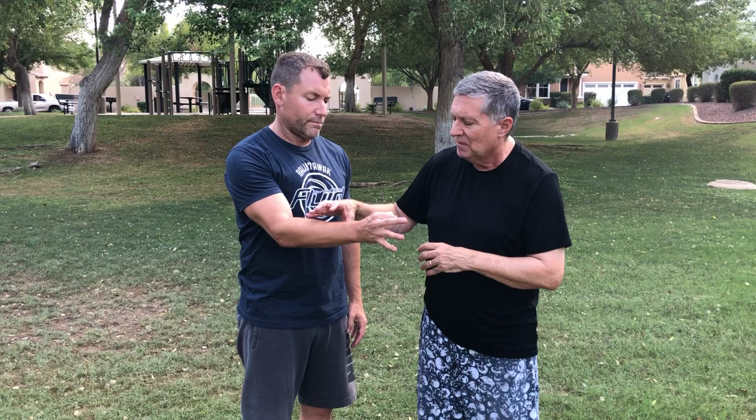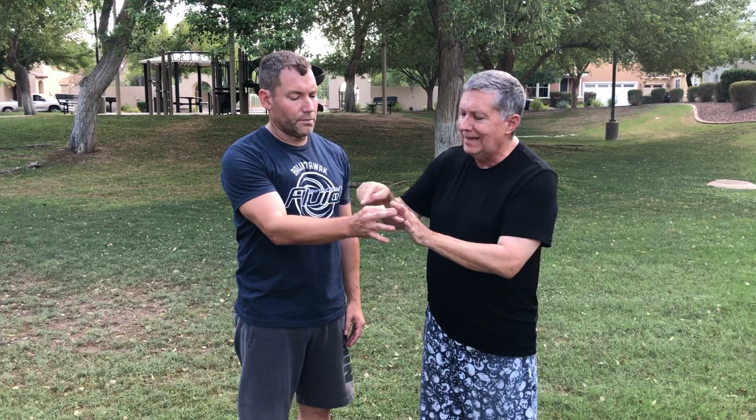Now, what that demonstrates is that when we have our bicep engaged, our tricep engaged, our forearm muscles engaged, it actually makes our grip weaker. So again, one of the important processes in Tai Chi and in martial arts, Tai Chi Chuan Fa, is that we want to engage our tendons, ligaments.